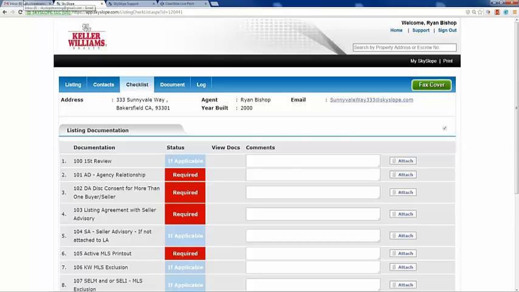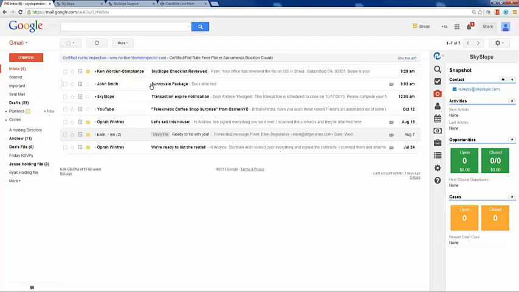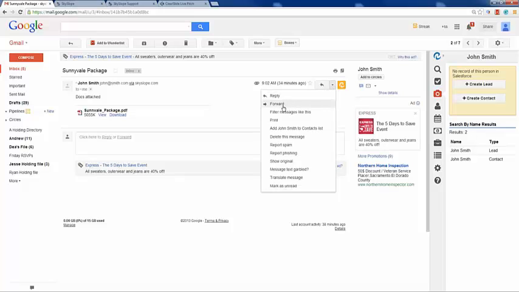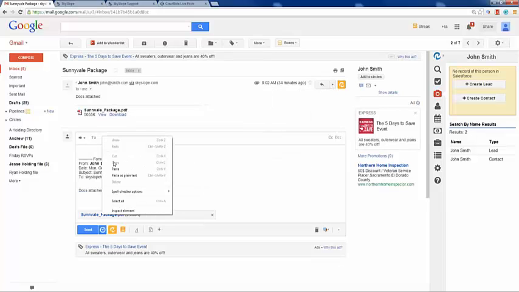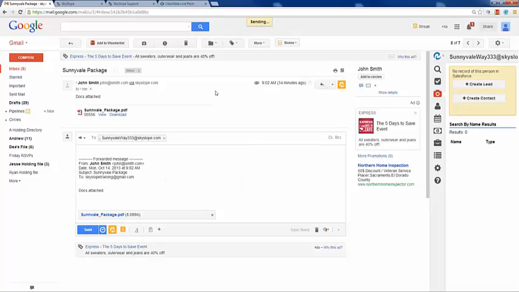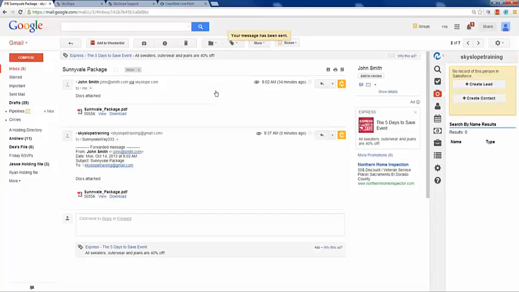Next thing I'm going to do is I'm going to open up my email. Now I know everyone has their own specific email that they use. In this case I happen to use a Gmail. So here I can see from John here I've got a listing package for our property here, and it's attached. You don't have to print it and separate it. You're just going to take the whole package and you're going to take the email and you're going to forward it to that property email address like this. Paste and send. So from any smartphone or iPad, any device at all, you're going to just take emails that you get from other people that have attachments and forward them into the system.